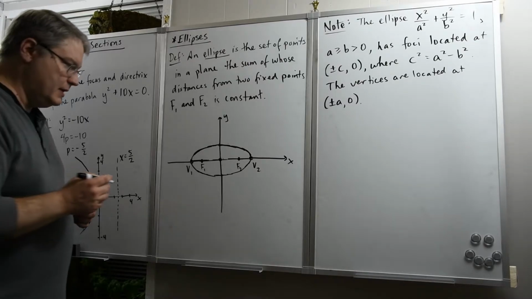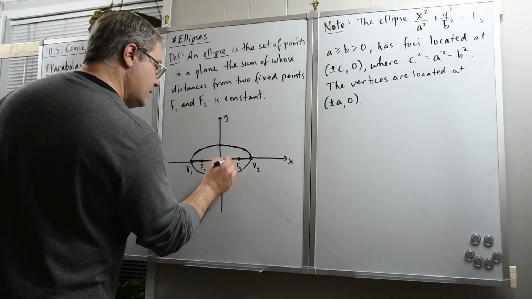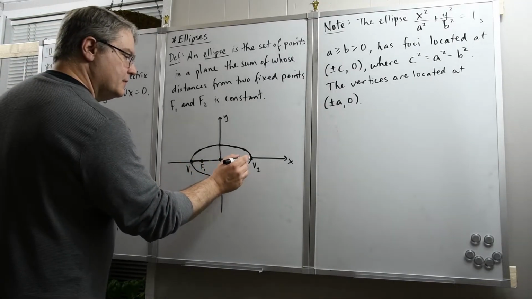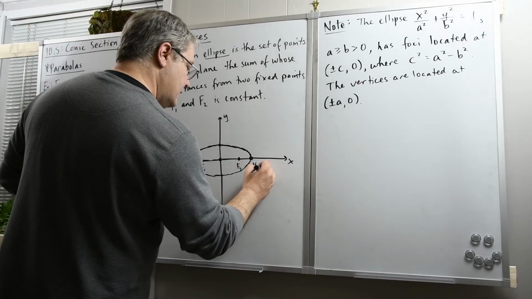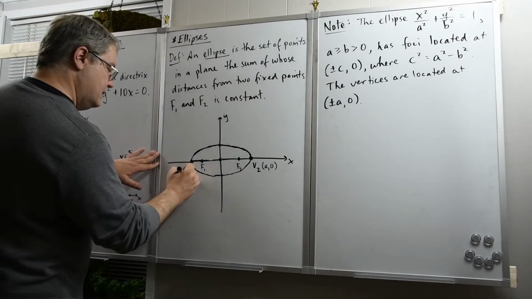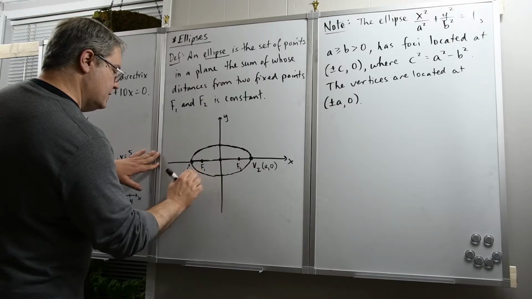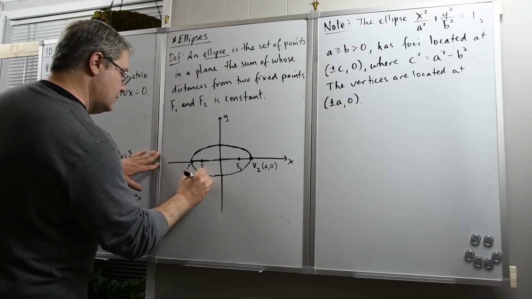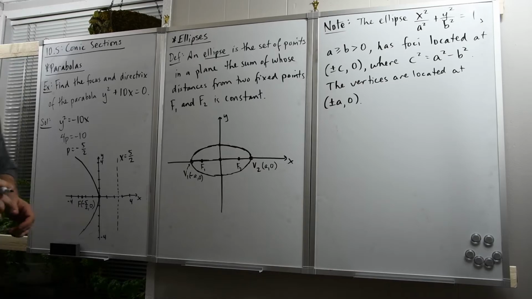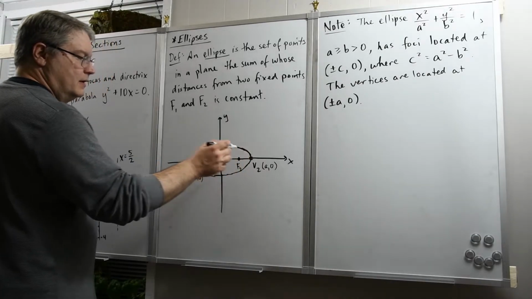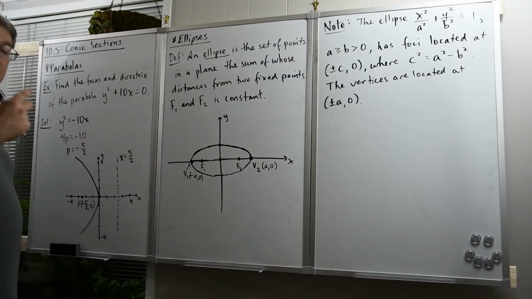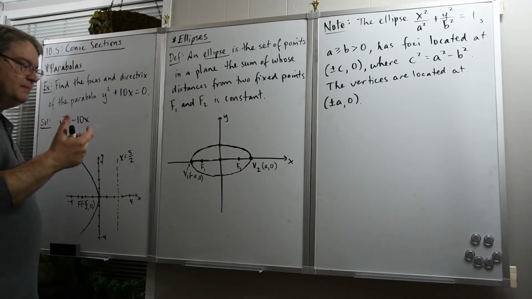So what I would like to do is think about the definition that we have for the ellipse first off. And I want to consider this particular point, this vertex, V2. And once again, I'm claiming that V2 has coordinates a, 0, and then V1, which is right there, will have coordinates negative a, 0. But one of the things that we know about each point on the ellipse is that if you take the distance from that point to focus, let's say F2, and add the distance from that same point to the focus F1, you're going to get the same number every single time.